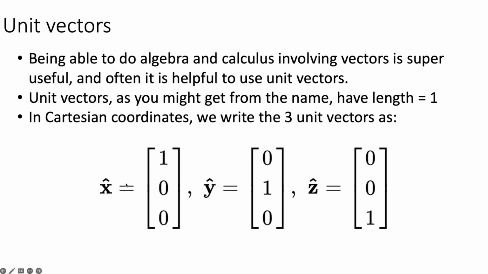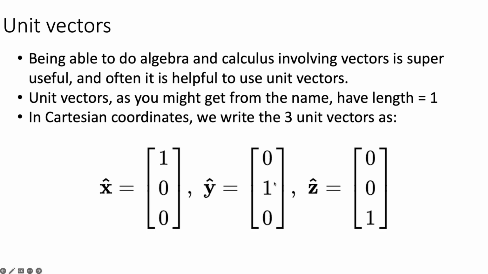So X hat is the vector 1, 0, 0. Y hat is 0, 1, 0. Z hat is 0, 0, 1, right? So this is the X element, this is the Y element, and this is the Z element. It's a unit vector because if you imagine this as an arrow, think in your mind, how do you think this would be pointing on our coordinate system X, Y, and Z if it's 1 in X and 0 in everything else? If you're imagining an arrow laying right on the x-axis of length 1, then you've got it right.